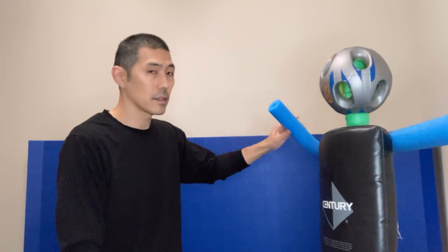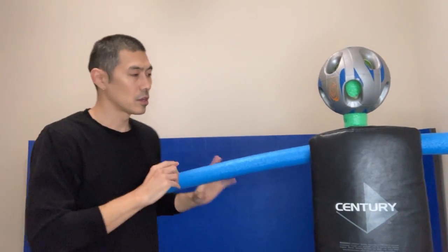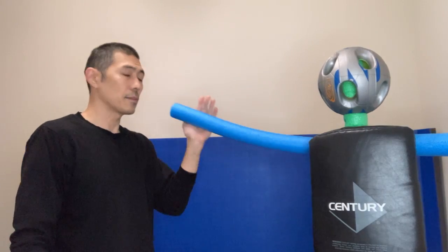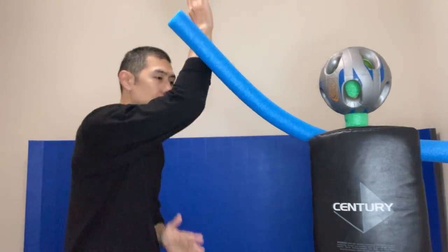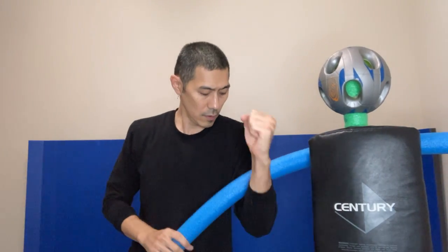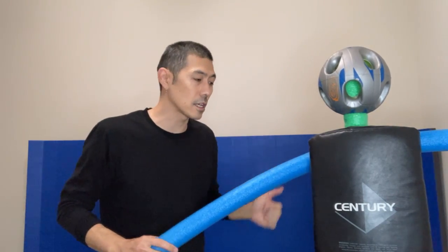Stick man is going to punch me right here with his right arm and I'm going to go just like so — this is the technique right here. So one, two. The idea here is I come in with his parry. I can hit him in the eye if I want to, I don't need to. And notice my arm comes from the bottom, not from the top like the first technique.